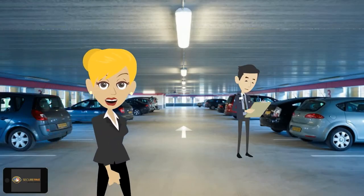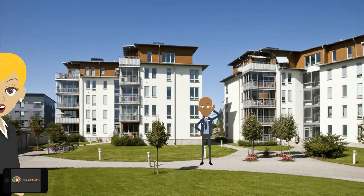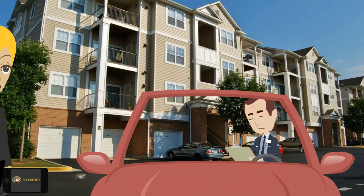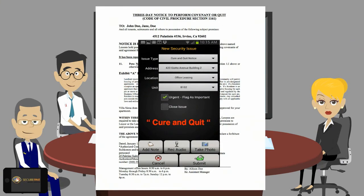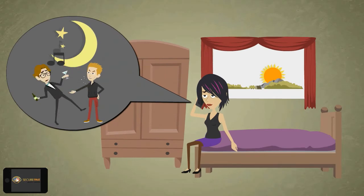My experience has been that most courtesy patrol companies don't have the best response times. Officers lack building and unit detail information, or they're not familiar with the community due to constant turnover. In addition, almost every time I walk the property, I find the officer either taking a break, eating his lunch, or writing his reports. And I can't serve a 3-day cure or quit notice when I don't have accurate information. Additionally, the resident is usually calling the next morning to complain.